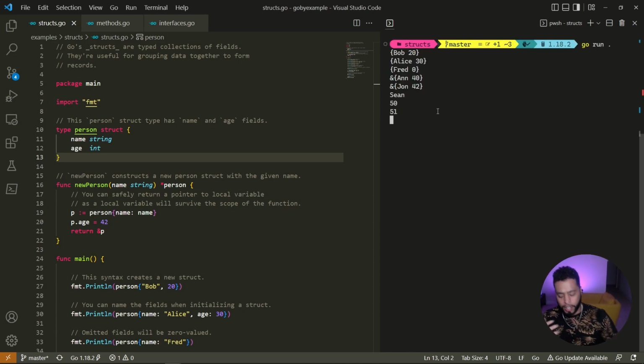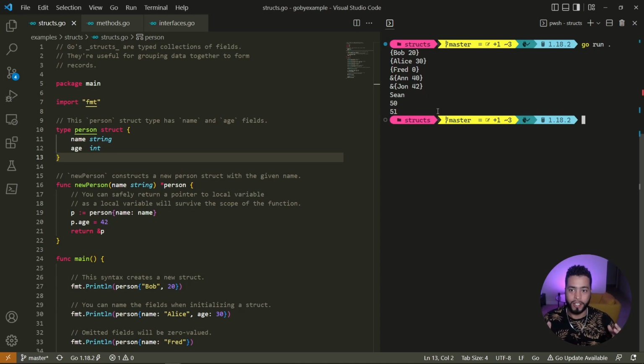So what are structs? By Go's definition, a struct is a typed collection of fields. They are useful for grouping data together to form records. If you come from another language background that mainly uses classes, like C# or Java, just think of it as a lightweight version of a class, which by the way, those languages also have structs. I perceive them not to be as much used as classes, but in Go, we just have structs.